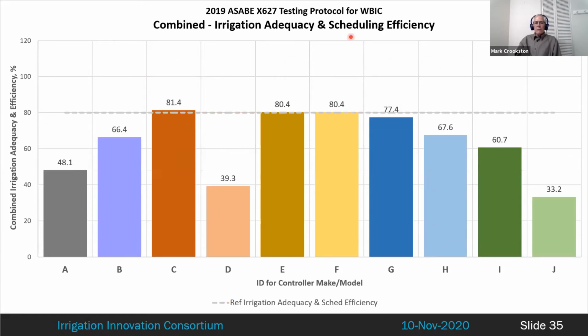So by combining the two, having both irrigation adequacy and scheduling efficiency averaged together, and having a reference threshold of 80, you can start to see that there were clearly 3 controllers that were able to meet that, averaging across all zones. 1 was a close follower, but you also see that there are some others that for various reasons did not do well in 2019. And this is where you may want to start taking some notes as to which controllers you look at and would place emphasis on for their performance and the things that they do that you like.